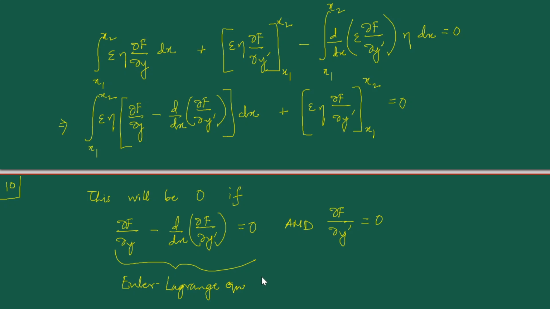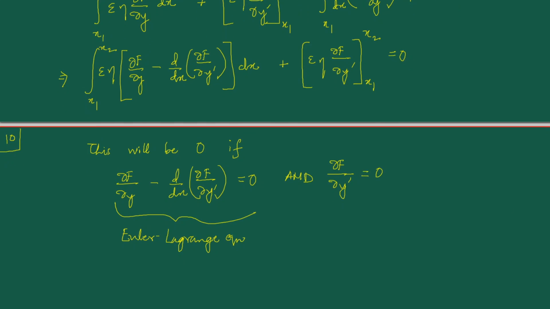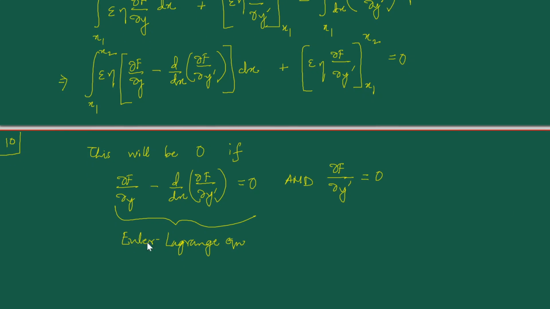And depending on what kind of a case we are dealing with, we will be happy just dealing with the Euler-Lagrange equation, or we'll have to deal with this case where we have an extra condition at the boundaries that del f del y dash is equal to 0 at, let's not forget this, x equal to x1 and x equal to x2.